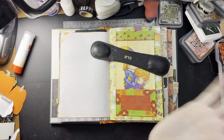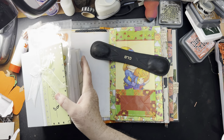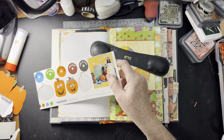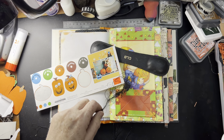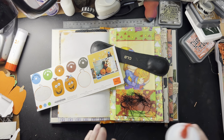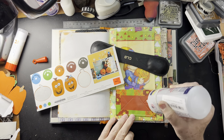So I'm looking over here. I've got all my ephemera over here, and it's a big mess. So like right here, some stuff. And here is some pumpkins that look kind of goofy. We might want to use them. I've got a little black thread here. I might as well just try to use it because it's definitely in the way over here. Oh, and I forgot, I got to do charms on these too. So I'll try to remember to do that at the end. If not, I'll get it before I'm done.